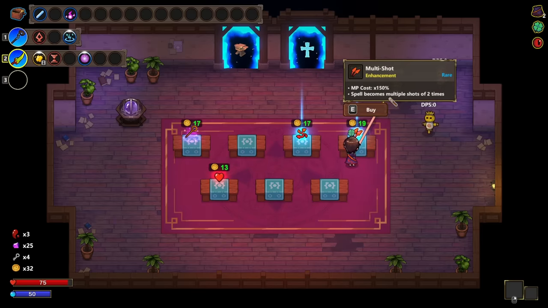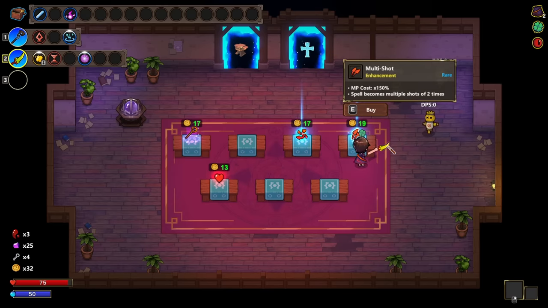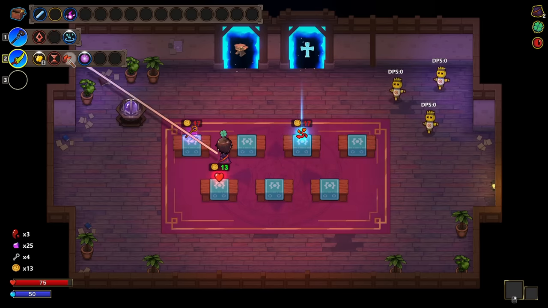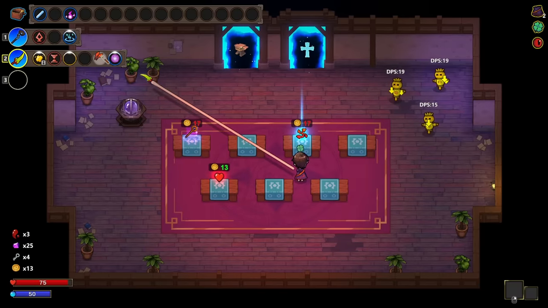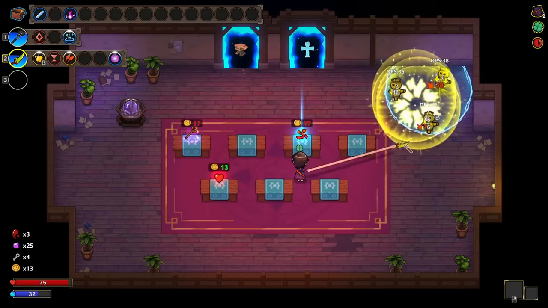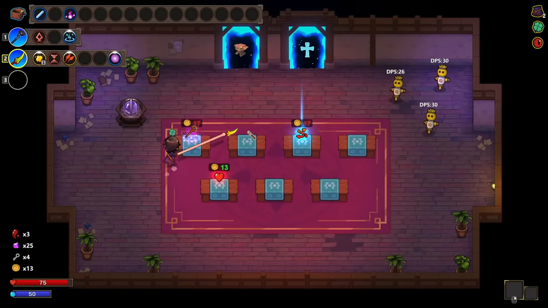What is this? MP cost. More spells become multiple shots of 2. This works with explosions and everything else pretty much, so I'm going to buy this for 19. And now I think I have a triple explosion or something. Yep, I have a triple explosion now. So more mana, but also more efficiency. Yep, and I also have the free setting up of electricity. That's nice. Let's continue roll.